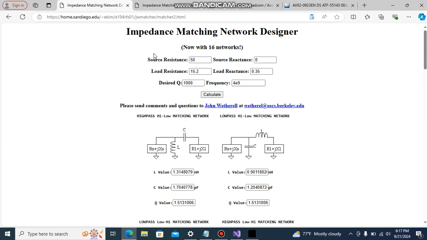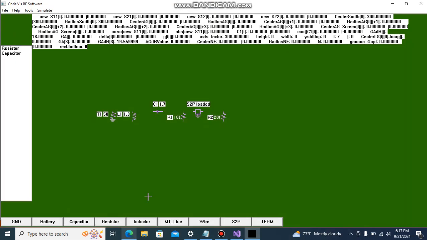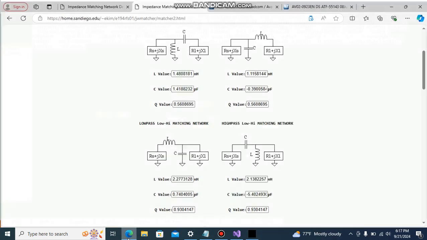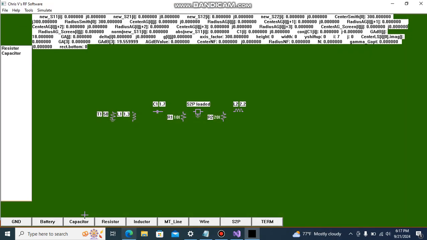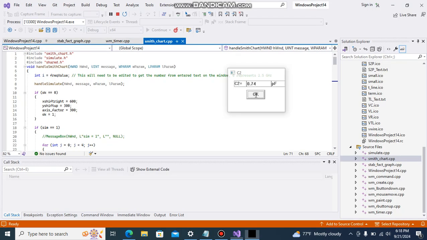And now we want our output, and we're going to use a low pass, so it'll be 2.27 nanohenries, and then 0.74 picofarads.